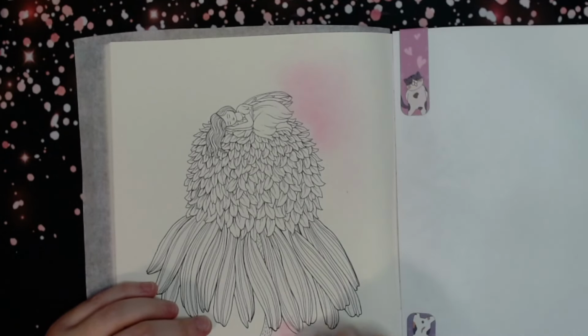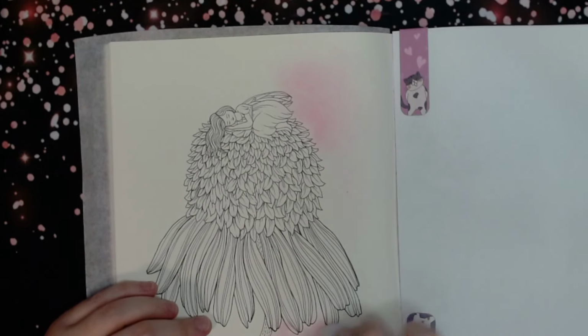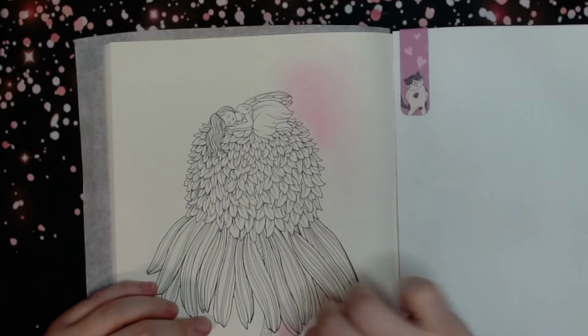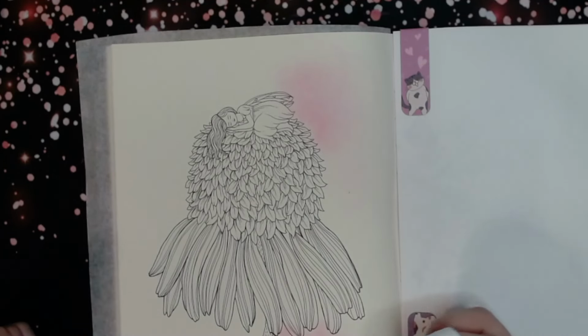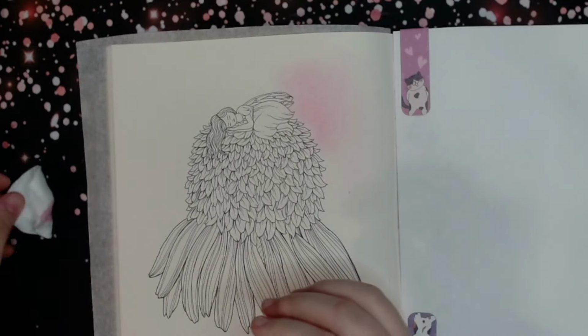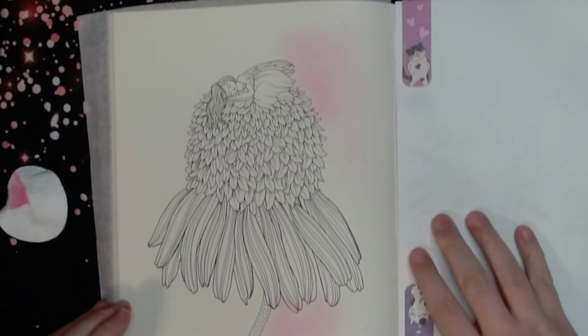And like I said, I'm not gonna worry too much about getting it on the image because I can erase it. Now, there's a whole big line here. I might try using an applicator, an eyeshadow applicator as well, to get into this area here.